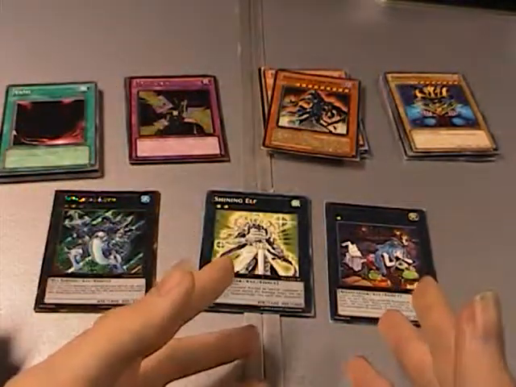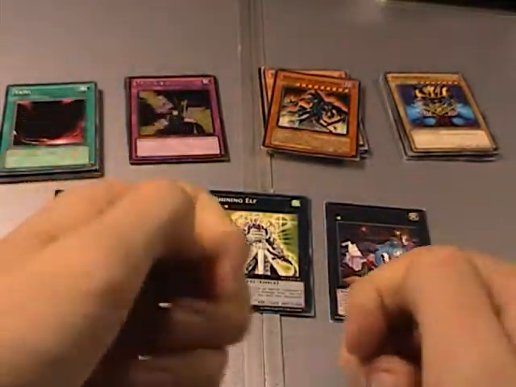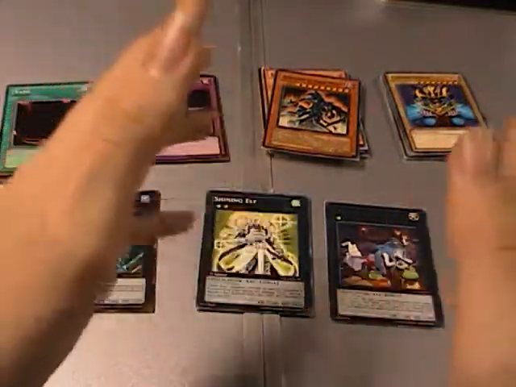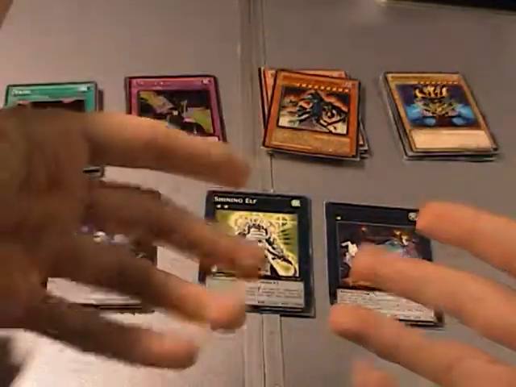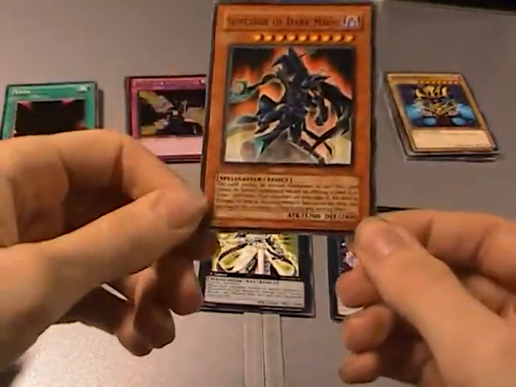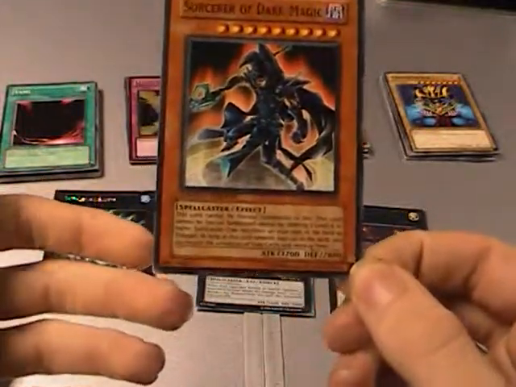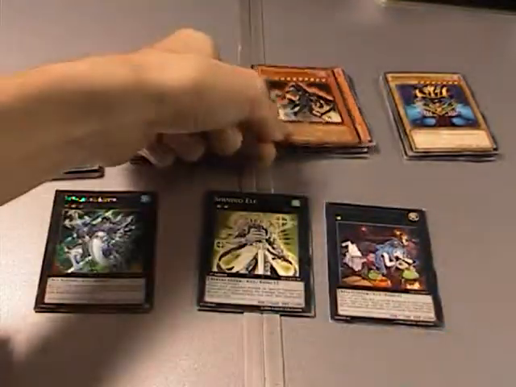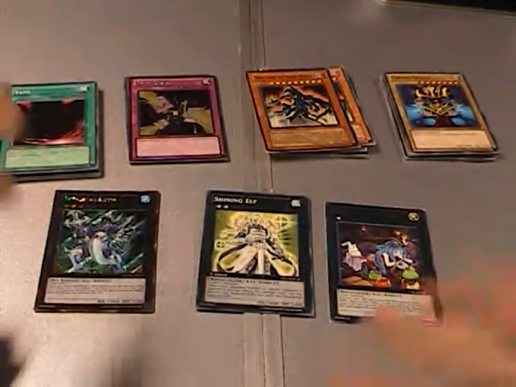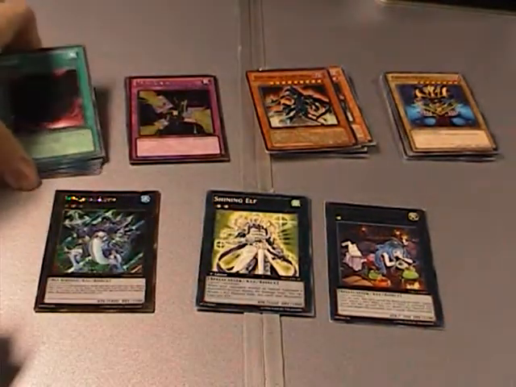And the thing about these Spellcasters is this deck is very well built for destroying all of the opponent's spell and trap cards, and suppressing all their monsters by lowering attack. Like Sorcerer of Dark Magic, the best card in this deck in terms of power, negates the activation of trap cards. So, that card, in and of itself, like, you put that thing down, trap hole doesn't do anything. And a couple other cards in here.